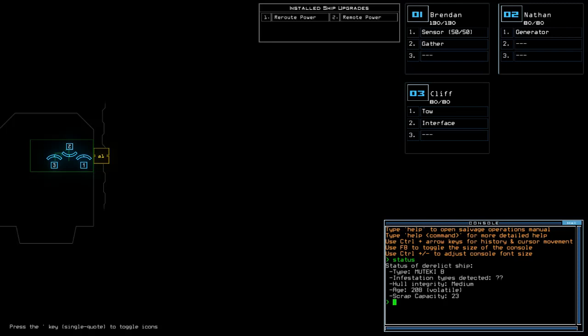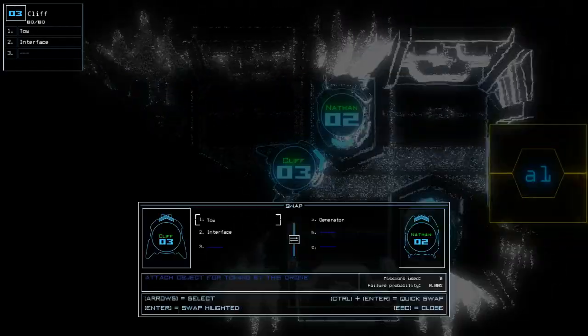So, power manager for today's installed chip upgrades. We got sensor for the scouting upgrade with 290 drone HP in total, 10 points below average drone HP in total. Nathan and Cliff cannot take Liberty to the face. We're clearly Edmund Techie B with an unknown amount of infestation types, medium hull integrity, and volatile age.